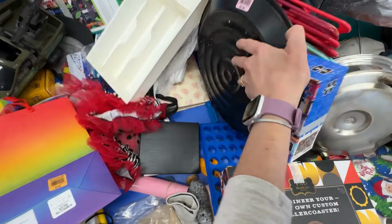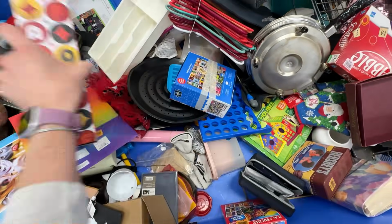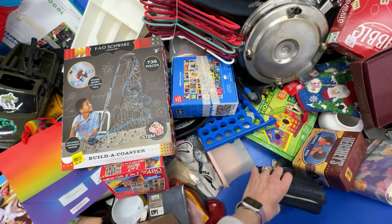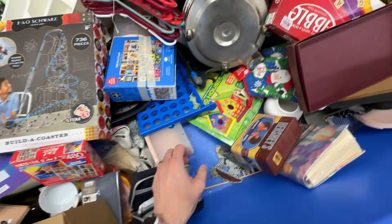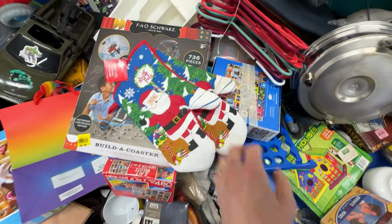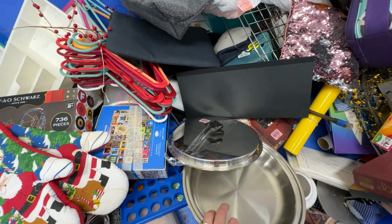Part of my wanting to take everything home is when I find something that I think is really cool, I try to stick it on the side where somebody's sure to see it and take it. Anybody else do that? I doubt it does any good. Look at this. Oh, I should have grabbed that Scrabble game for the tiles. Dang it.